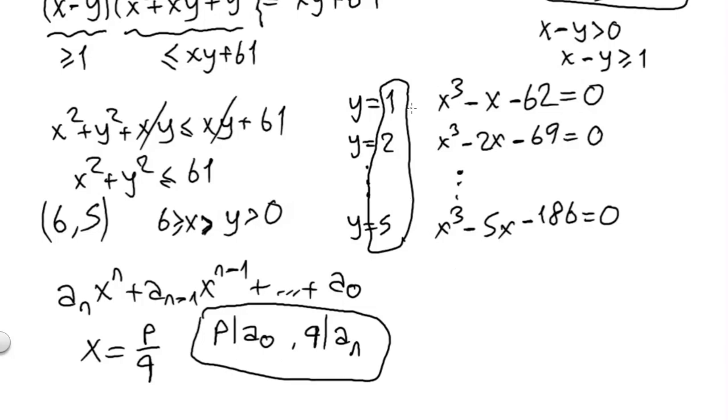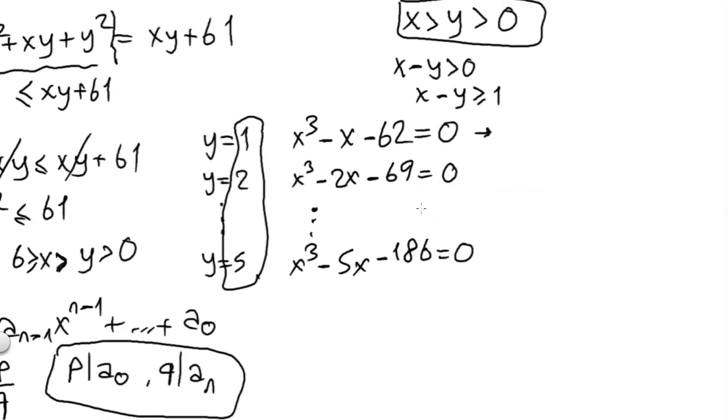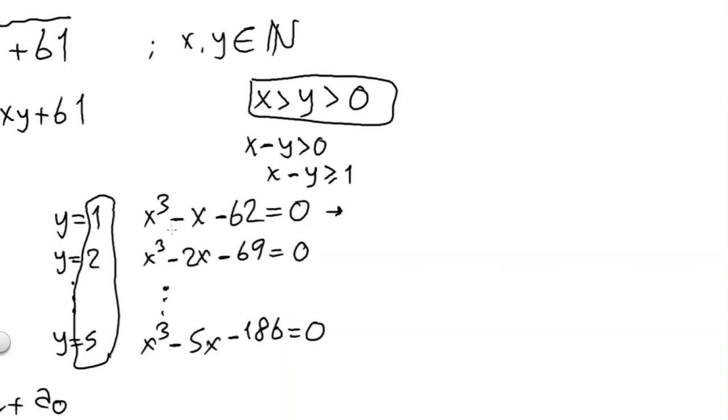So I will just use this trick to show that y = 1 is not true, and we will then skip some of the cases and proceed to the answer. For example, if I check whether there are rational solutions of this equation, I know that just checking rational solutions is enough for me, because I'm only looking for integer solutions. It's even more than I need, but I can work with that.